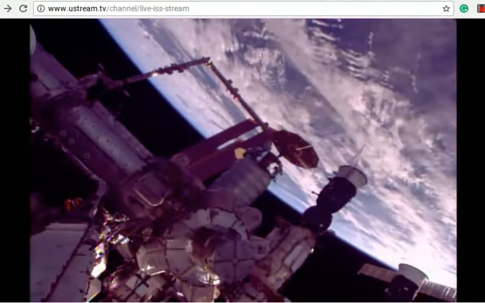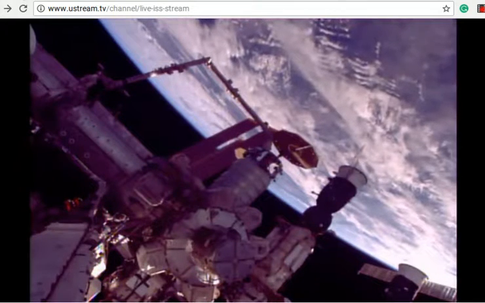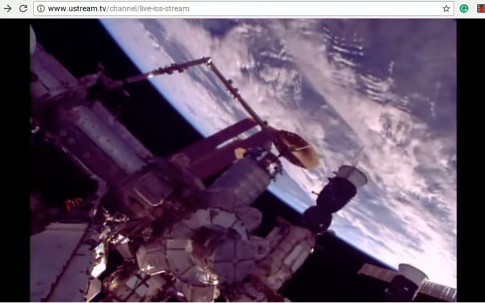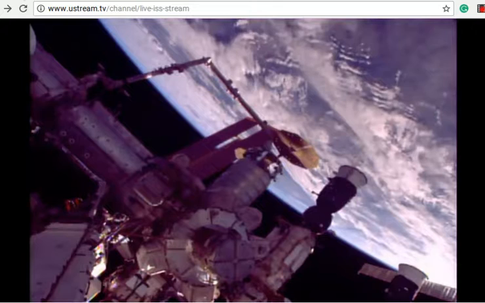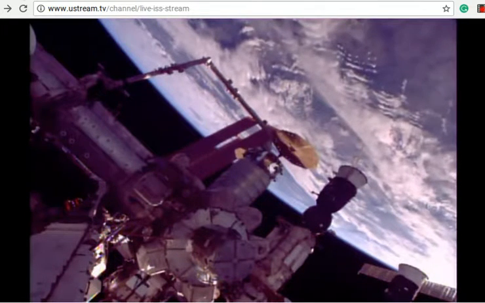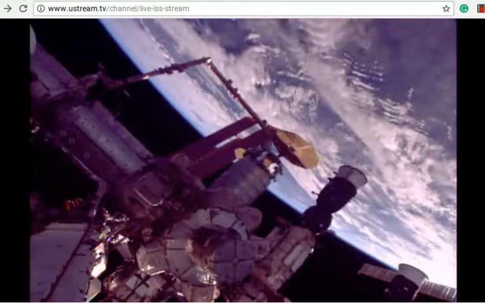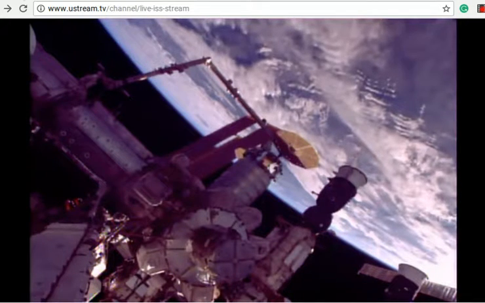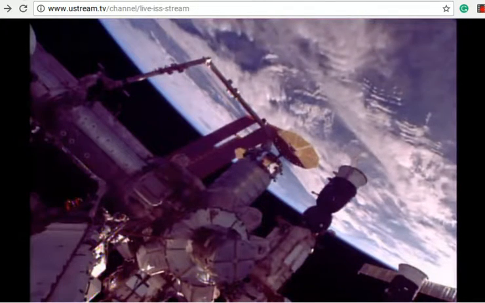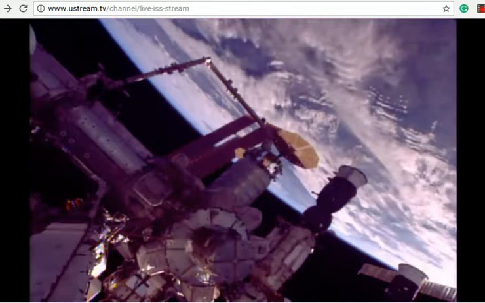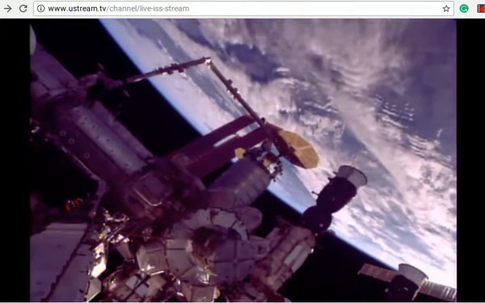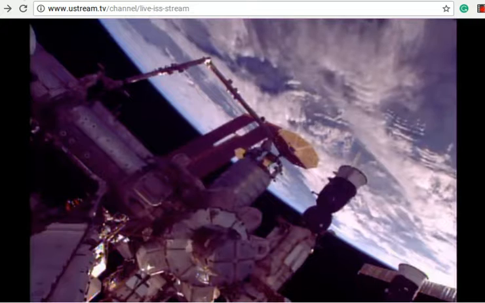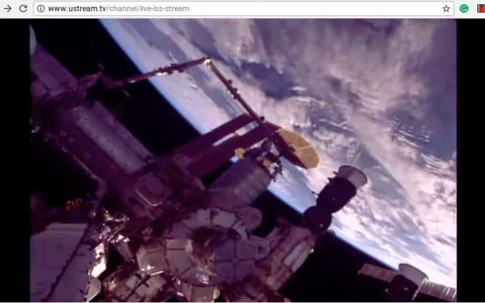Now, what you're looking at, if you look at the Earth there, it's going to be a little hard to make out any continents because the International Space Station is actually only about 254 miles above the ground. That's not really all that terribly high in terms of the size of the planet. So, you wouldn't see, for example, if you looked down at the North Pole from that distance, you wouldn't see the equator. The equator would be beyond the horizon, quite a bit beyond the horizon, actually.